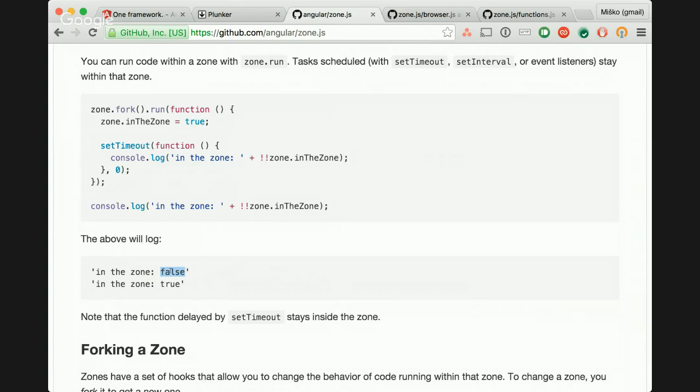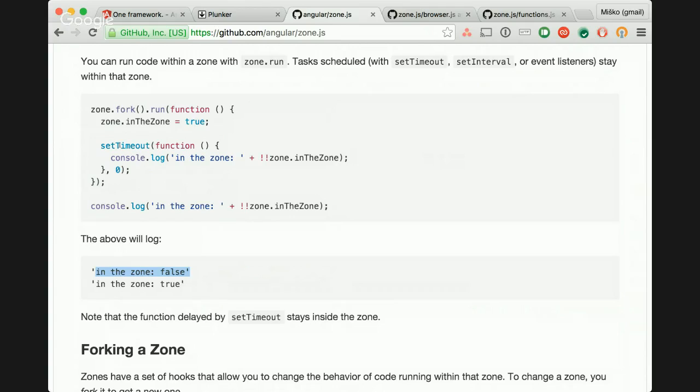Because when we forked the root zone and ran what's inside of it, that was running inside of a zone. Once this run method completes, it's back out of the zone, and the zone got restored to the previous state. And the original state was that we are not in the zone. So when you execute this, it will run immediately and print false. So far, nothing magical is happening.